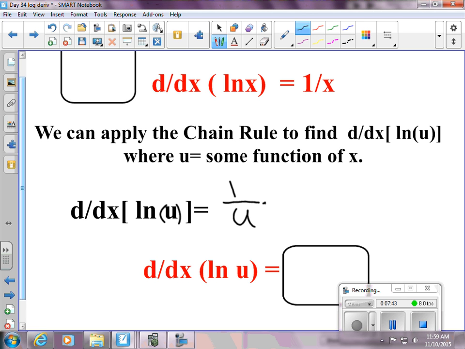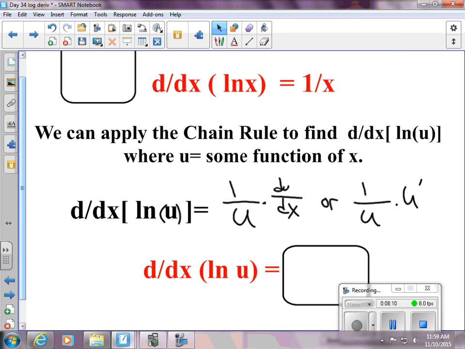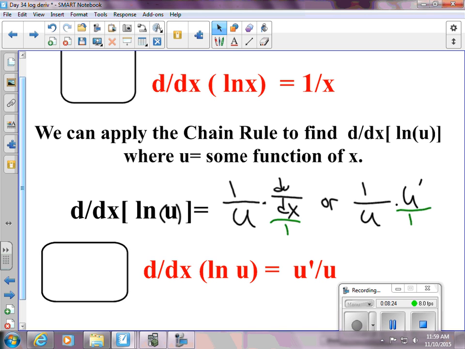All right, so I'm going to write it like this. Either I can write it as multiply by du dx, or we can write it as 1 over u times u prime. The same thing. When you take the derivative of y, you get dy dx. You take the derivative of u, you get du dx or u prime, just like you could say y prime or dy dx. Okay, so if we multiply these together, because we can just put the du dx over 1 or the u prime over 1, we could write this as a single fraction. So the derivative of the ln of u would be u prime over u, or du dx over u.